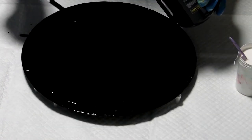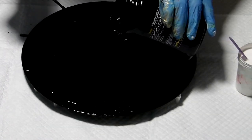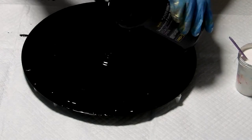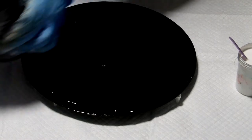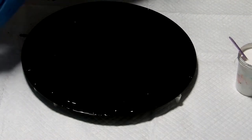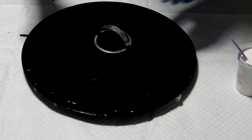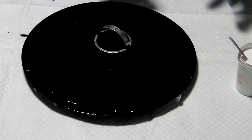Since I'm going to put the cookie cutter in the middle, I'm going to put another little pillow of paint so that it has something to float on. We'll see if it floats.